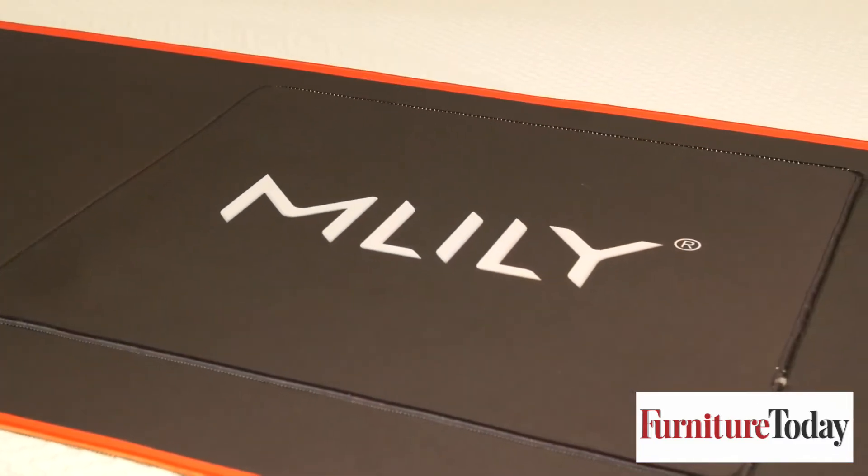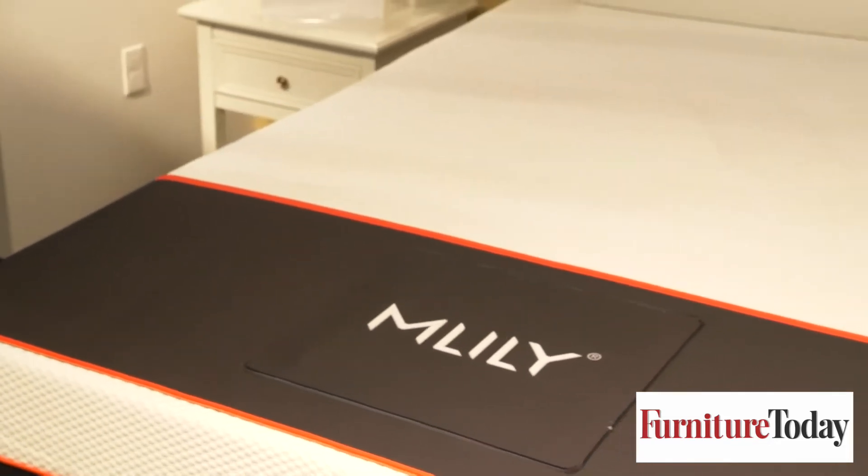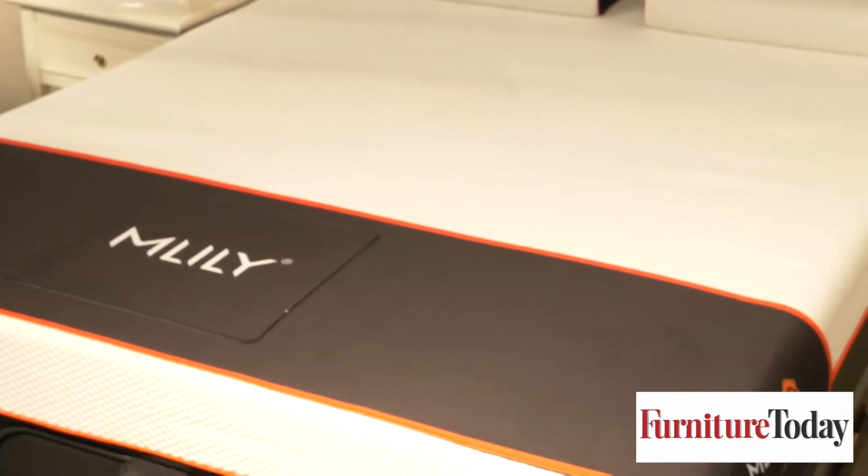We do. In December, we started creating our Winnsboro, South Carolina factory. One of the beds that we are showcasing at the Vegas market today is the Ego mattress. It is going to be our flagship, made in the USA, coming out from South Carolina — it's actually in production and coming out right now as we speak.